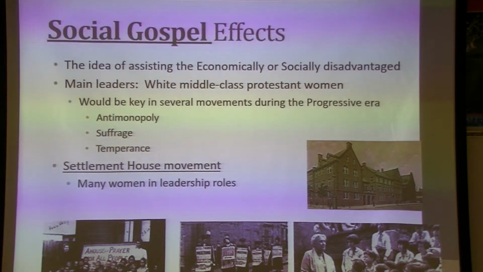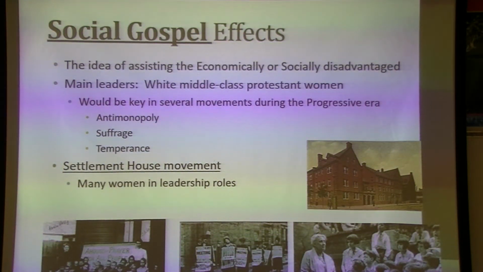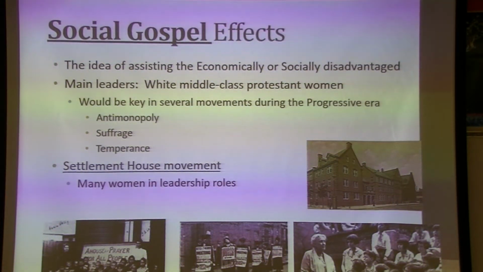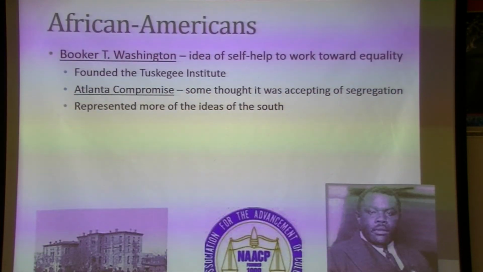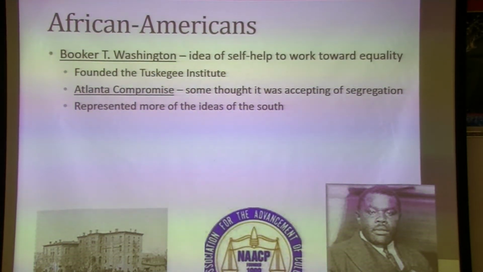A lot of these women that worked in the settlement houses, they were able to develop leadership roles, which they will then use into some of these other movements. And this is where we're going to see the 18th and the 19th Amendments come about. We're going to see some of these court cases against monopolies that come about from here. For African Americans, the progressive movement has some successes, but also there were some downfalls. We'll see some of the steps back in the next section with President Wilson's presidency.